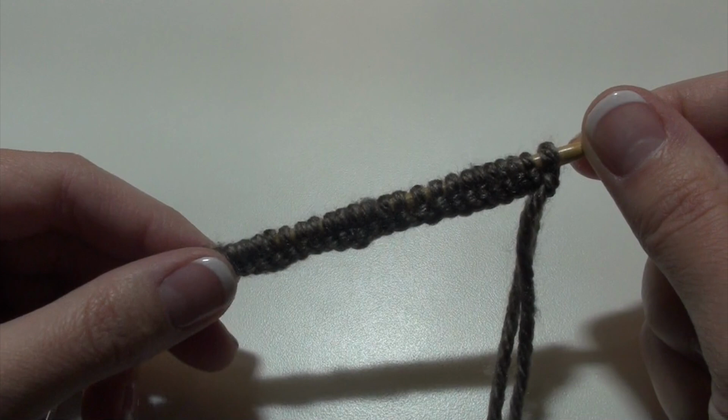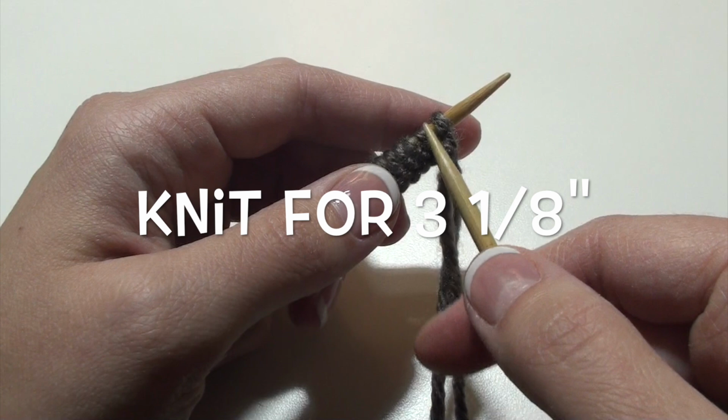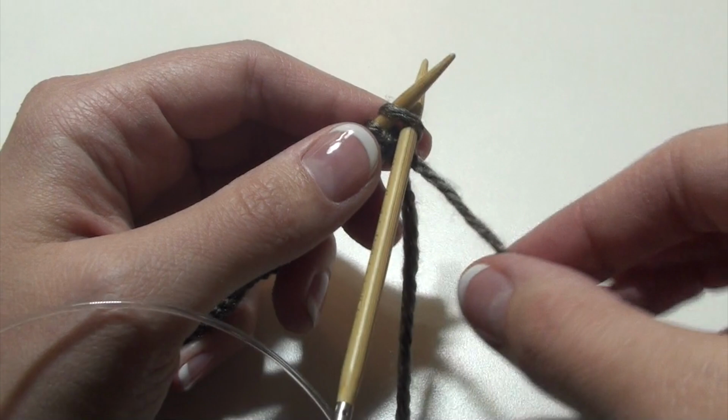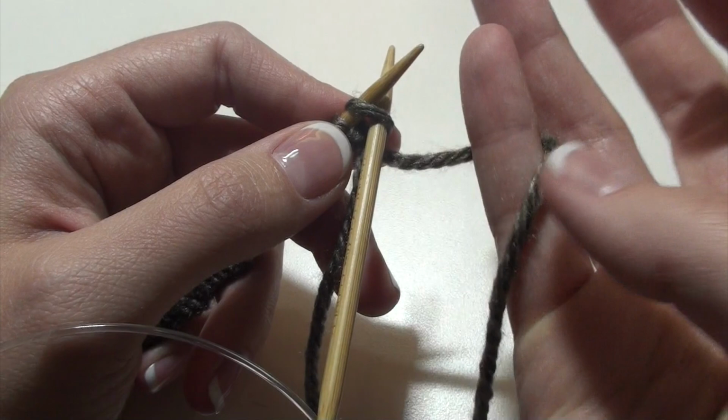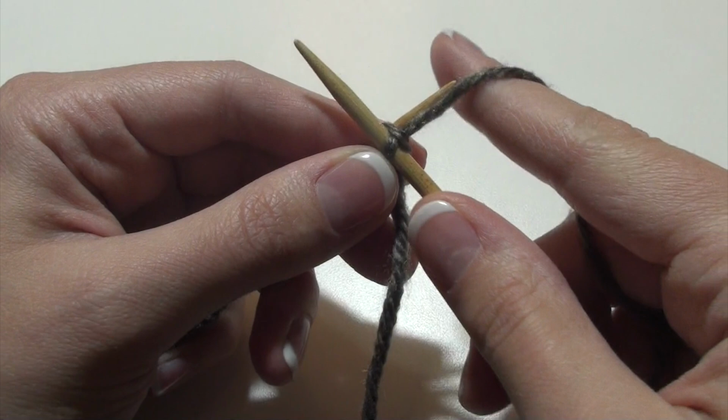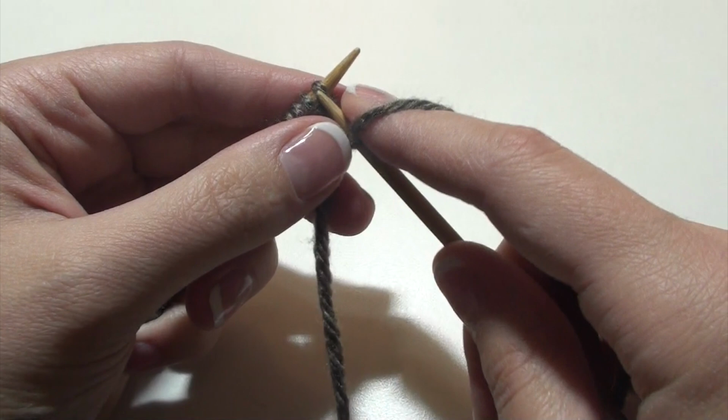3 1/8 inches. We just knit, so get our right needle, and we go to the front, all the way to the back. And with our working yarn, so I hold my yarn, I wrap it around my pinky, and I bring it up on my pointer finger. And I put it around my right needle counterclockwise and slide it off. Okay, and I just kind of tighten it.